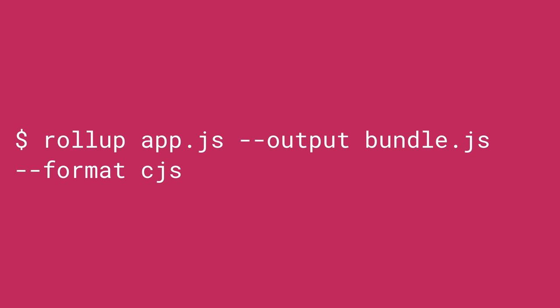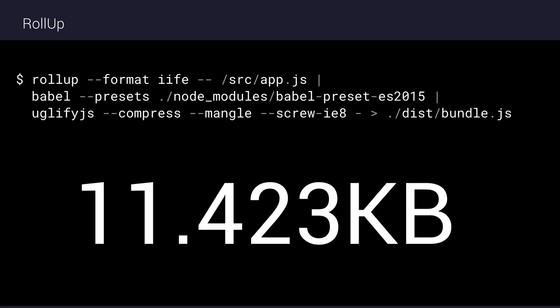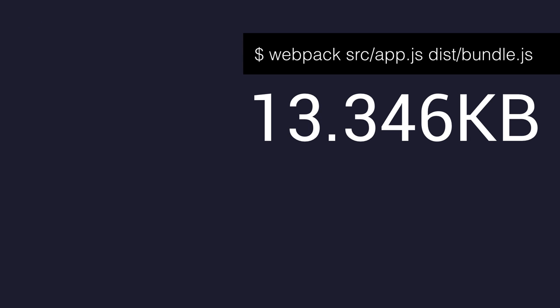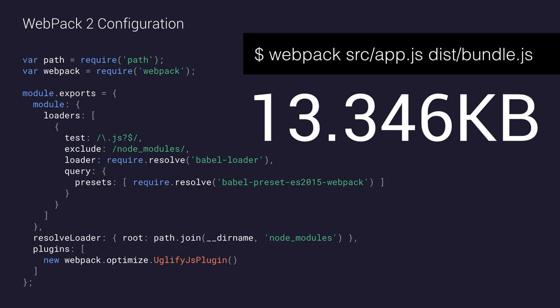Rollup is pretty straightforward to use — just install globally, specify what format you want your output bundle to take, whether it's CommonJS or what have you, and it just does its thing. As it turns out, Rollup's output was a few kilobytes smaller. On average, people trying this out have found like 20 or 30% wins using Rollup, assuming you're playing around with ES2015 modules. And presumably as you use it more and more, the wins might actually grow as more libraries you're using are ES2015.